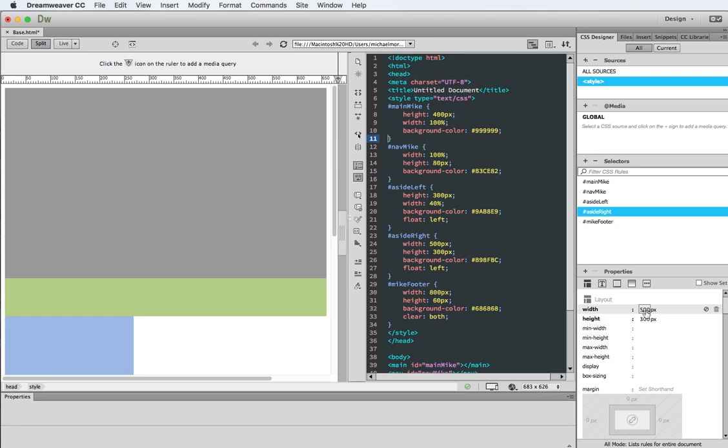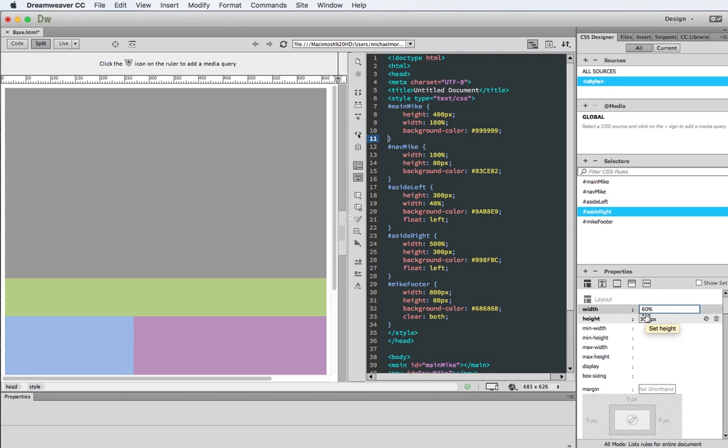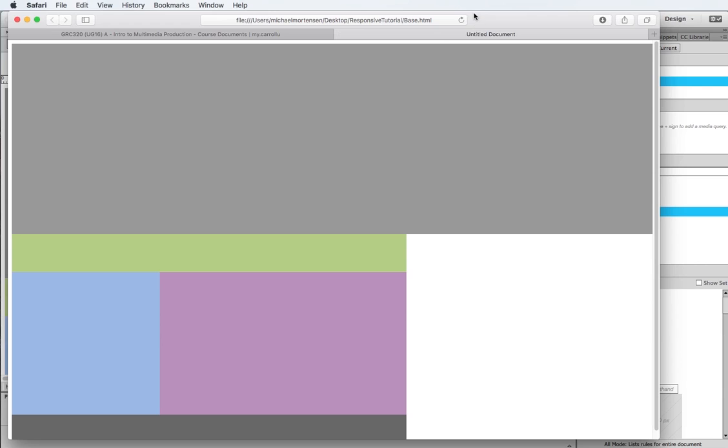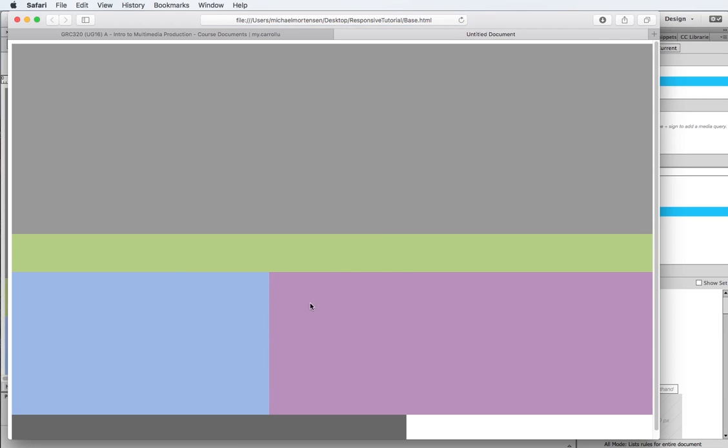Then the one on the right would have to be the difference of the two, so that would have to be 60%. So once that's set up like that, and we bring it in, now I've got 40% here, a side left, and 60% here. So we're going to start working with percentages.